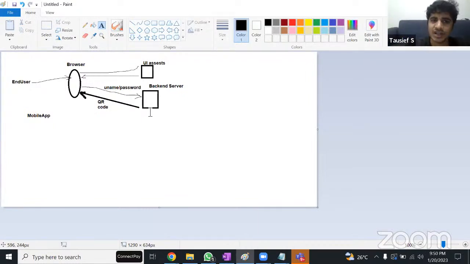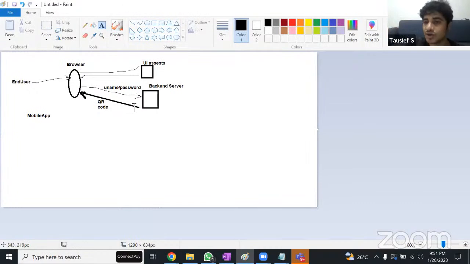Now comes the question: how do you design this QR code? One way is the company says we ourselves will build this solution. So the backend team, the company says we will build this entire solution. We will start creating some QR code, map it with this user, and then show it here. And then the mobile app should somehow be registered for this user, so that when this mobile app scans the QR code which is generated for this user, only then should he be able to log in. Understand the complexity here.